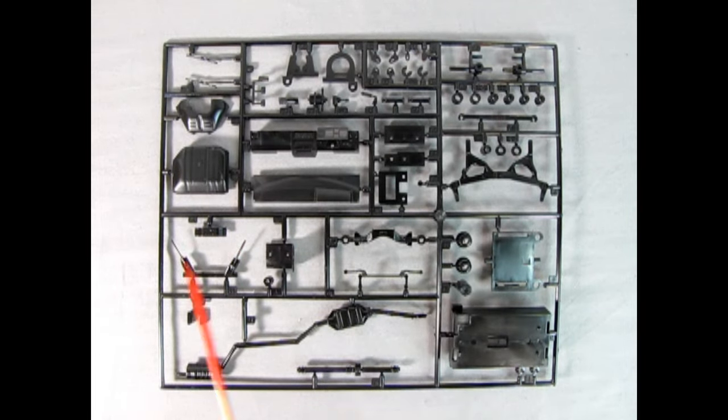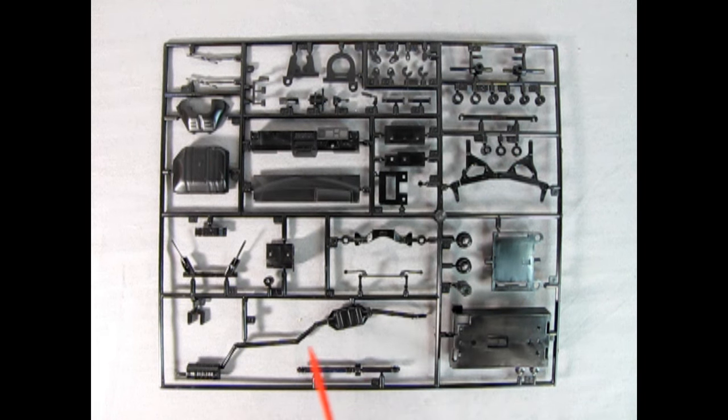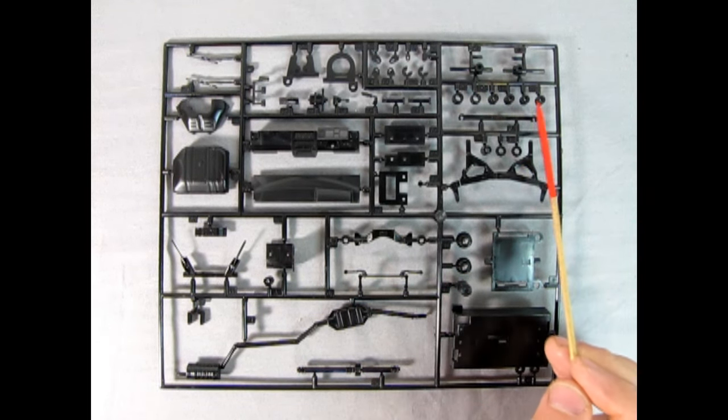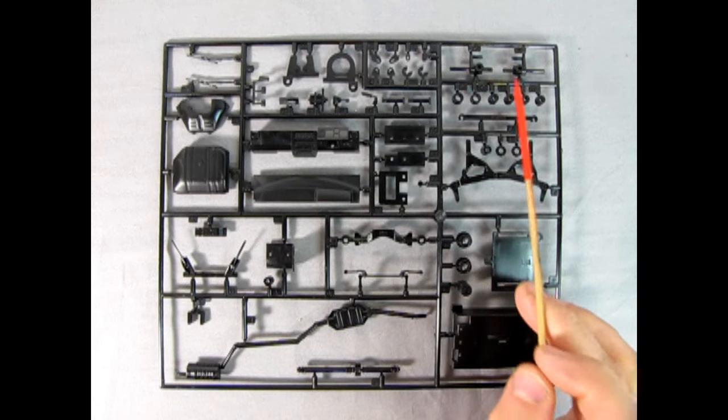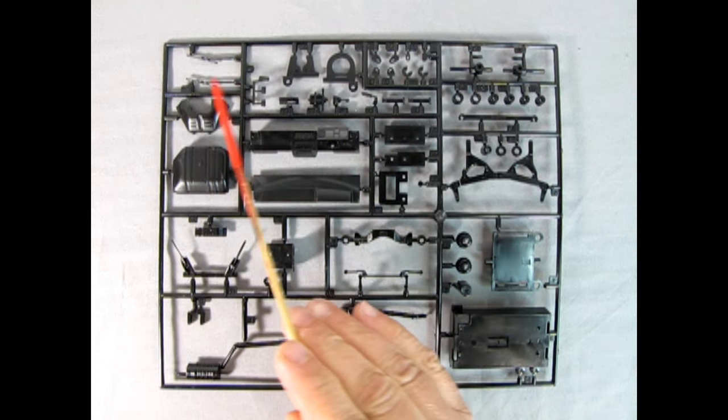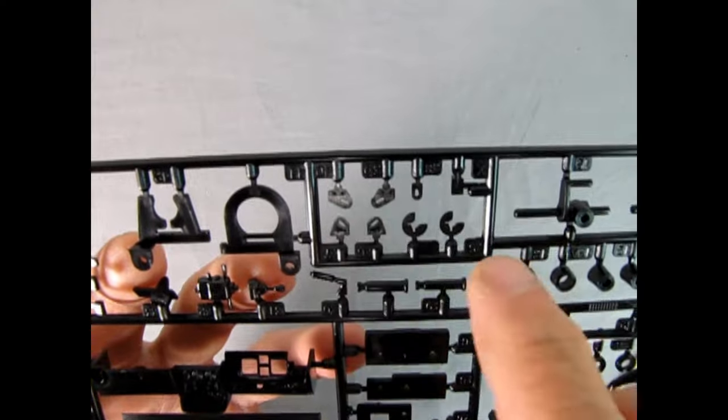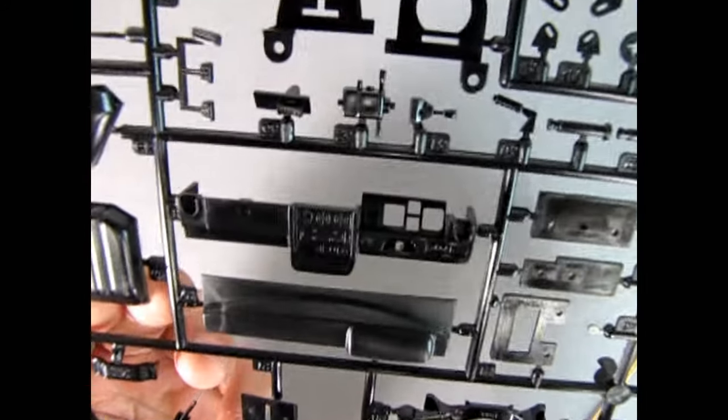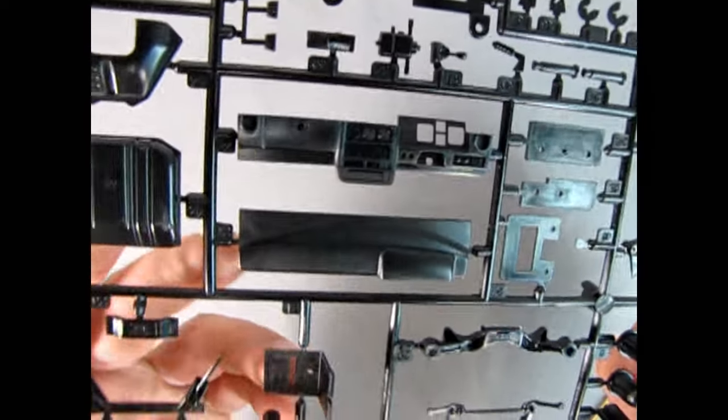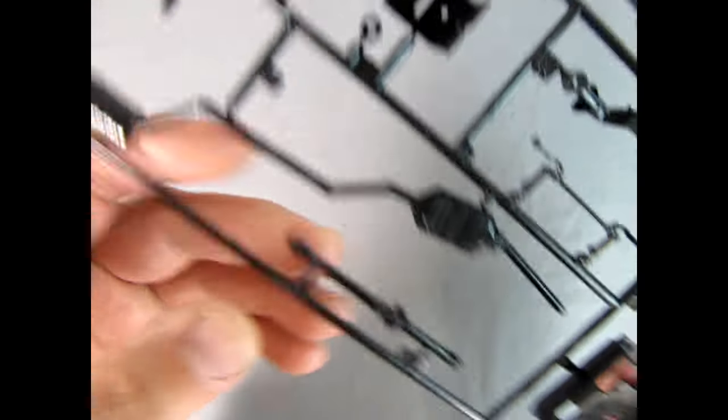This parts tree includes all the black components for our model kit. We have the battery box. There's that little tab there that locks into our rack and pinion steering. We have our differential, our exhaust system, as well as the front suspension. And we have the rear suspension here. I've got all these little retainer clips, which are pretty cool. There's the front steering, and then our dashboard, the gas tank, and the front apron. We have the rear suspension, as well as our pedals, and our windshield wipers, and many other parts. Let's just bring this up to the camera. There we have our toe clamps, as well as the retainer clips. And then take a look at that dashboard. Again, really cool looking stuff. We've got the open area for the instruments to poke through. We also have our gas tank here, and the front apron.